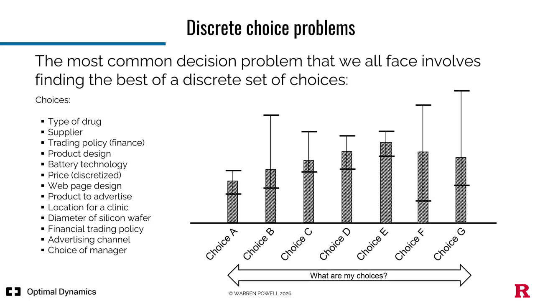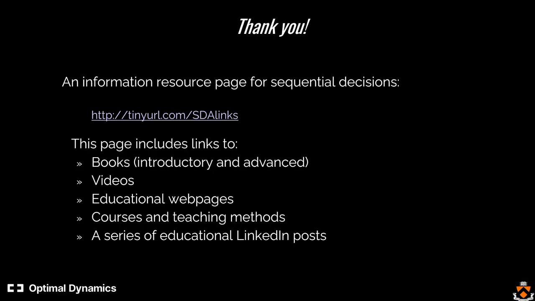Now, here's one of the most common decision problems that everybody faces, making the best of a set of discrete choices. Over to the left, I have a number of examples where we have discrete choices like a product design or a drug or an advertising campaign. Sometimes it's discretized values of a continuous parameter like a price or a temperature or density. Now, the hard part here is maybe I have 2 choices, maybe I have 10, maybe I have 1,000. But what makes it hard is I don't know how well they perform. I have these uncertainties, and I have to learn about that over time. So these become a sequential decision problem where I'm learning.